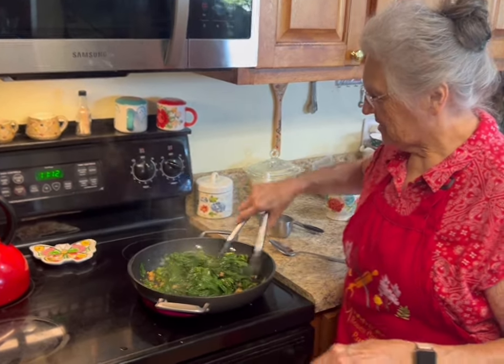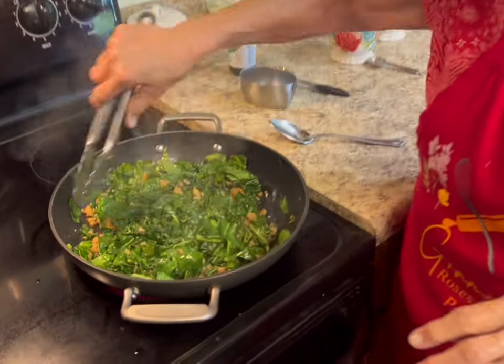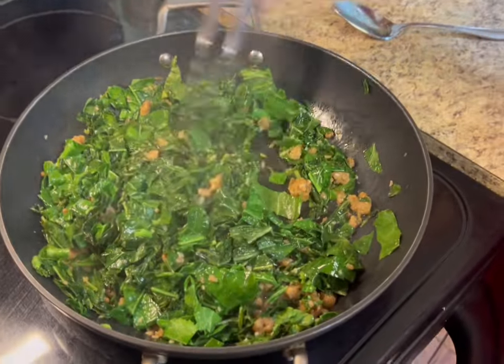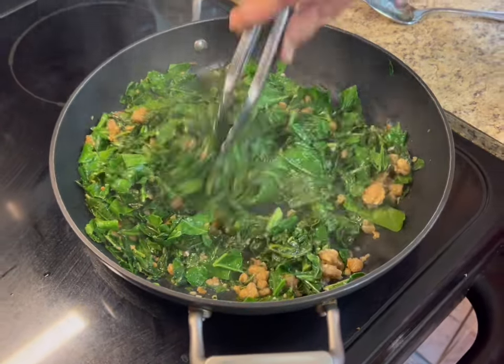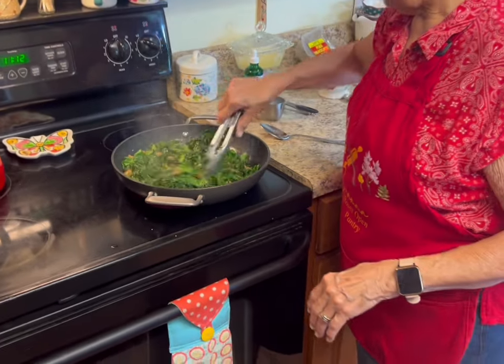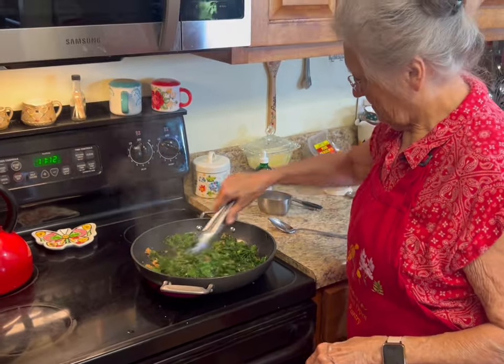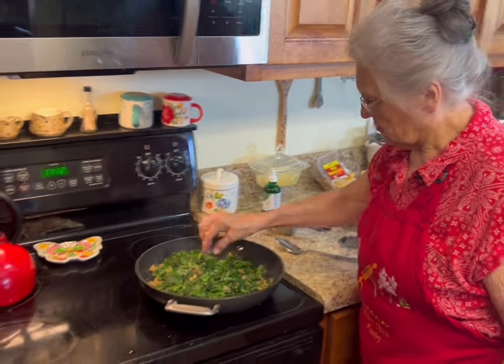These are really cooking down nicely. We got the young, tender leaves, so I don't think it's going to take them as long to cook as what I thought it would. Okay, I think that may be enough cracklings right there. Well, when you add your cabbage, you may want more, don't know. I'm going to taste of them.